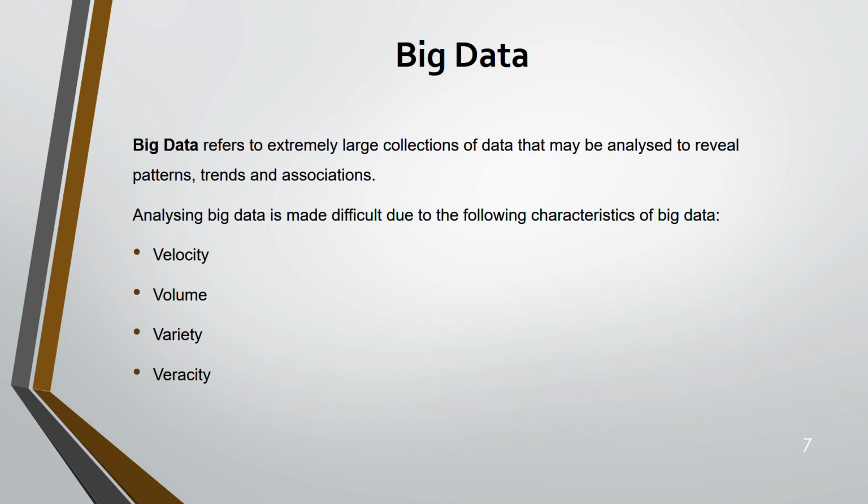Next, veracity. What is the fourth term? If you see, each one of them starts with V. We can say they are the four V's. Earlier it was three, known as three V's. Now they have added one more V to it, the fourth one. So what does it mean? Accurate. Your information has to be accurate data.